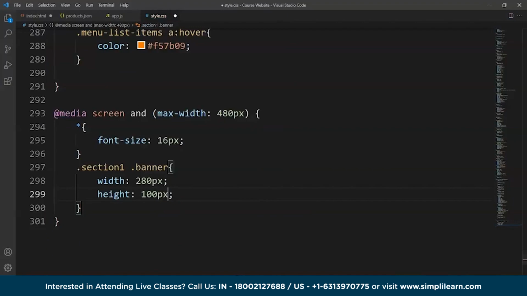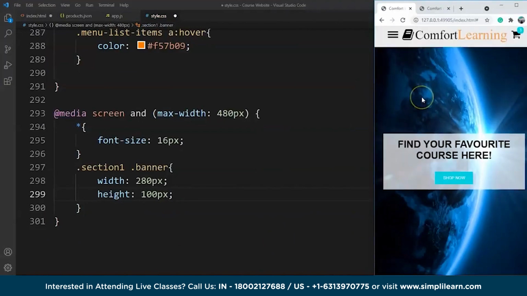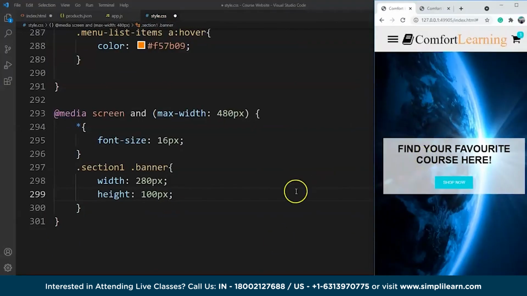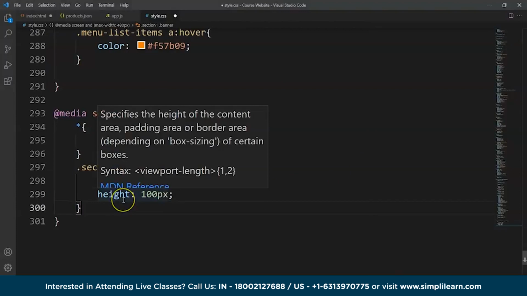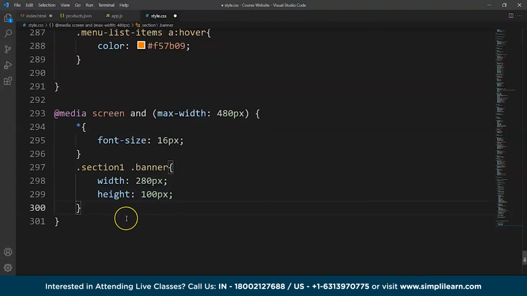Fine. You can see here the height of this image is 100 pixel, or we can say the height of this banner is 100 pixel and the width is 280 pixels. So this is why we are changing the style of all these elements, because we want all these elements to fit inside a smaller screen. That's why we have to change the height, or we have to change the width as well.